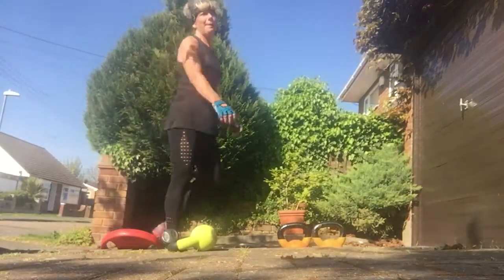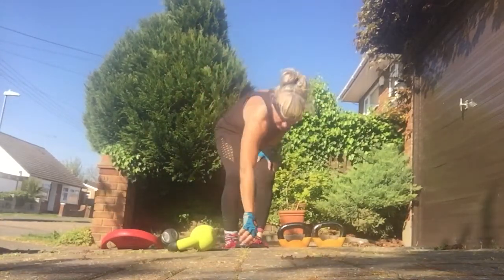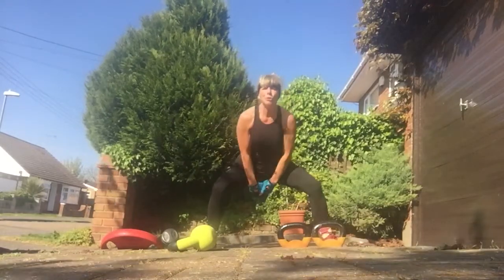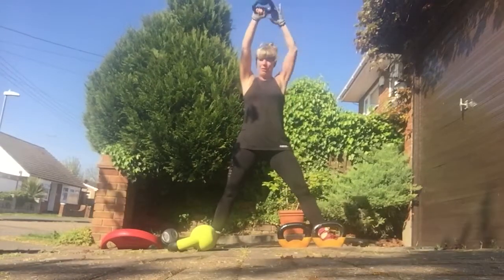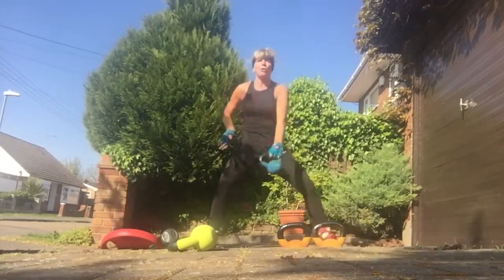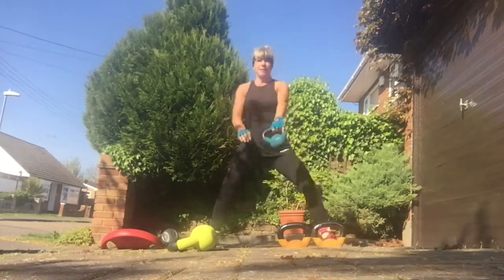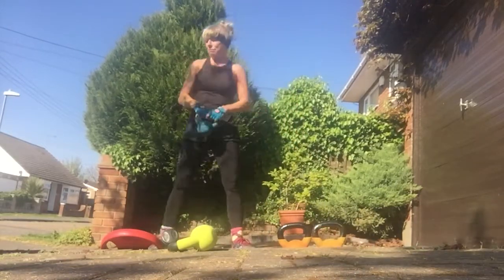Dig it deeper. 4 minutes. That's all you've got left. First minute. Swings. Just swing it. If you've got two kettlebells, use two. If you've only got one and it's still not hard enough, one at a time. Swap at the bottom, not at the top, in case you let go and you throw it through your window or your telly. Let's not do that. Ooh, swing. Keep going.